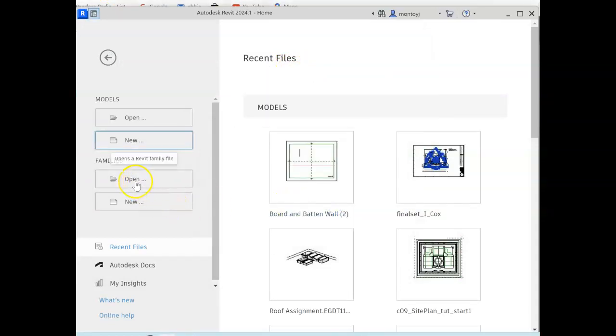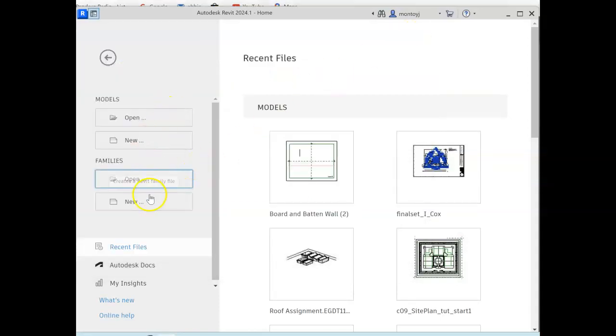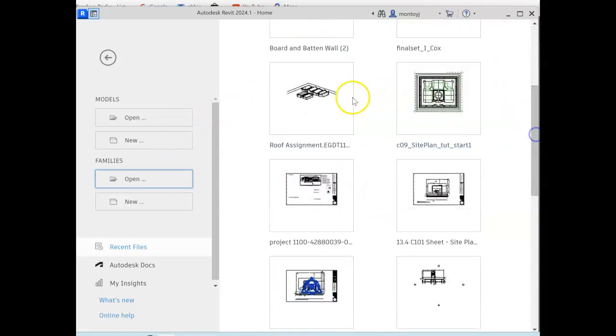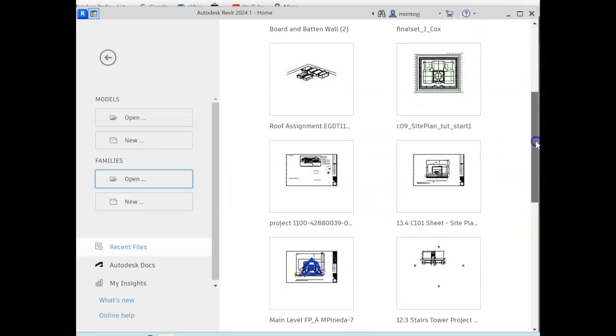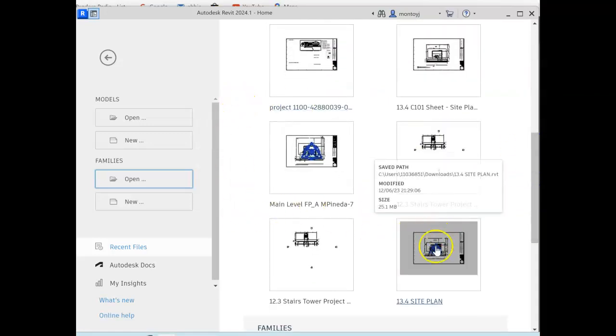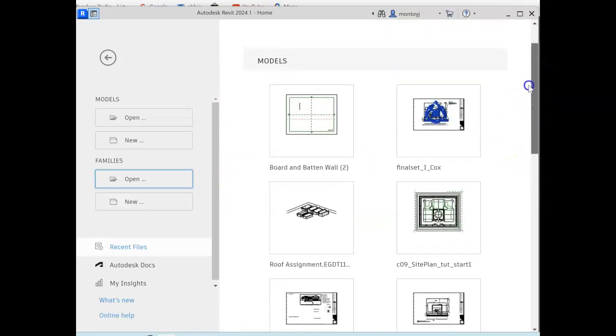Likewise, we can do help, opens a Revit family file, and we can go look up the families that we will have loaded. We can do new. On the right hand of the screen, it shows you projects that have been started. Here's a roof assignment. So I have a lot, because when I open up your drawings to take a look, that I usually get, this shows up as something that's accessible.